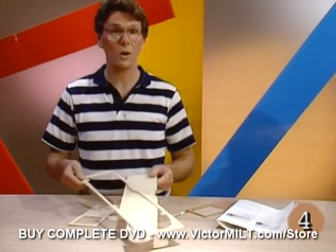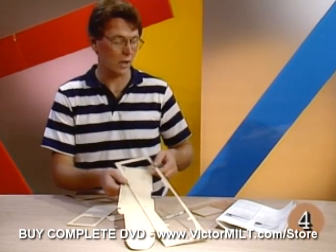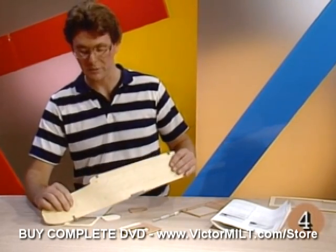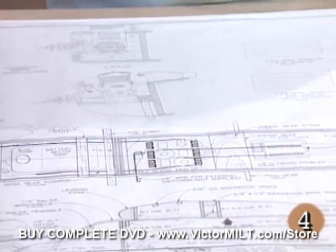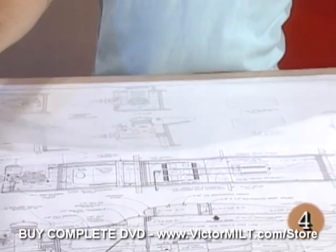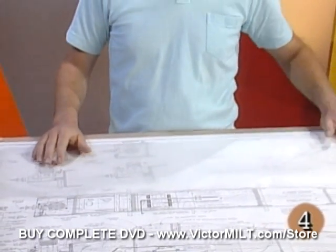Let's not discard all these pieces that we're taking apart here — you'll find they're good to mix glue on later on. You'll also need a couple of little scraps to build reinforcements into some of the model. We've taken a couple of moments to get the plan rolled out on our work surface, taped it down at the four corners, and used some wax paper to protect the plan from any glue that may drip down onto it during construction.